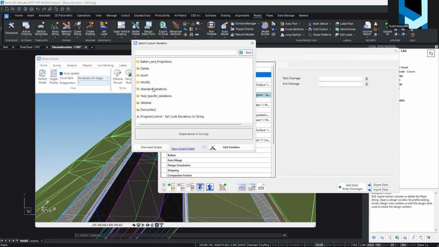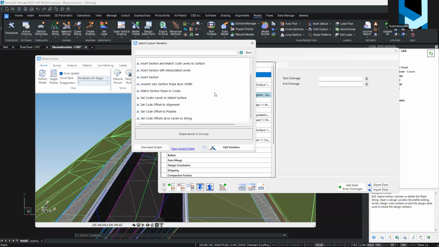Speaking of folders, there are standard variations. This is a discussion I've had with multiple users over the past 12 months since 25 came out, about the fact that we have variations which are all new, but what about the existing ones, and can we recreate them? Well, yes, not all of them, because unfortunately ScriptX doesn't have all of the technology wrapped into it to enable me to recreate every single variation, but we have tried to do as many of them as possible.